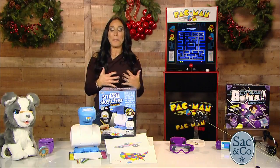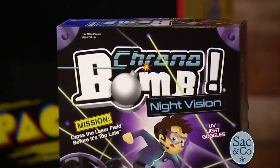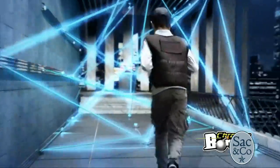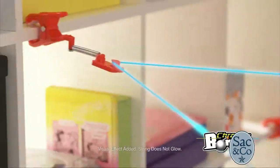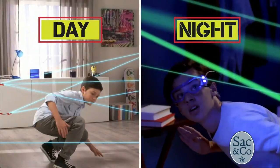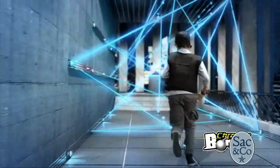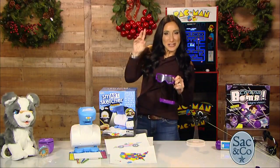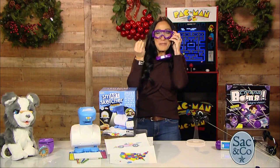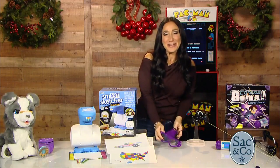Another fabulous game we can bring home and play with our kids: Chronobomb Night Vision by PlayMonster. This is so much fun. They're going to take the included clamps, clamp them onto anything inside or outside, and then attach a 37-foot-long string. It looks like a really cool laser field. They're going to time themselves climbing under and jumping over. They can play during the day, but they can also play in the dark — bring it down to the basement, turn those lights off, put on these little goggles, which shine light onto the string and make that string illuminate and glow even at night. Great for daytime and nighttime.